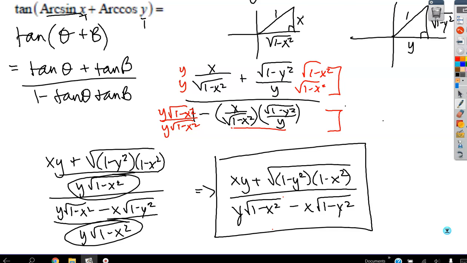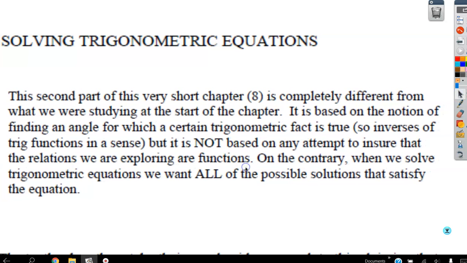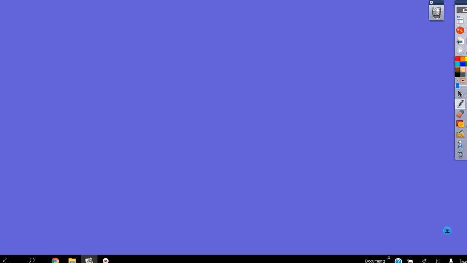Okay, so that's the end of the inverse trig lesson. And then the last part of chapter 8 is literally solving trig equations. When solving trig equations, guys, like I said, it's super short. It kind of uses what we had done with proofs as far as simplifying and using identities. But we're looking for values that make our equation true. So this time we're dealing with equations, which means we can do things to both sides. So let's take a look at that.